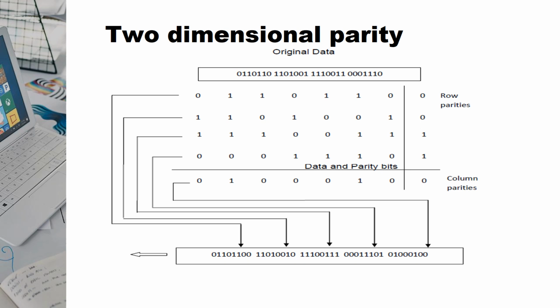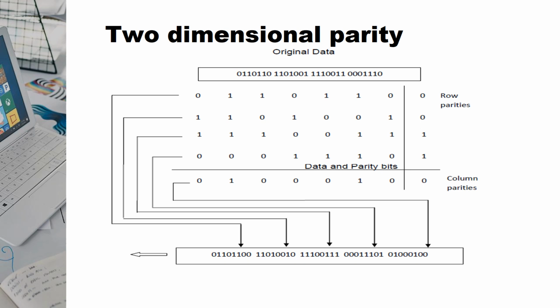Then on the third block, we see that we have 1, 2, 3, 4, 5. We have 5 ones. And if the count is odd, which is 5, the parity is 1, so we put a 1 here. And on the fourth block, we see that we have 3 ones, and the count is odd, so the parity is also 1, right? So we also move on to the column parities.